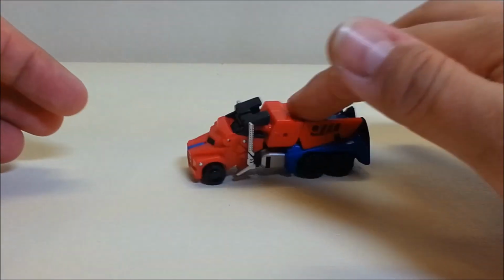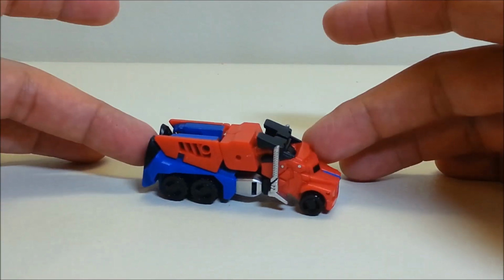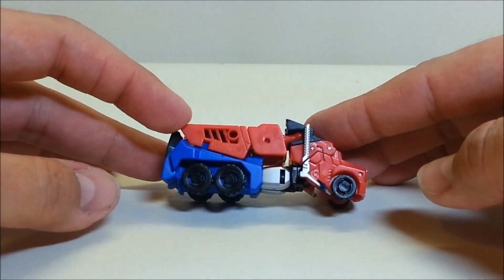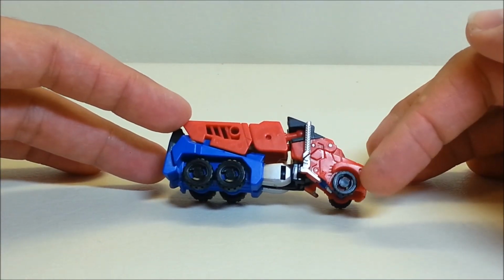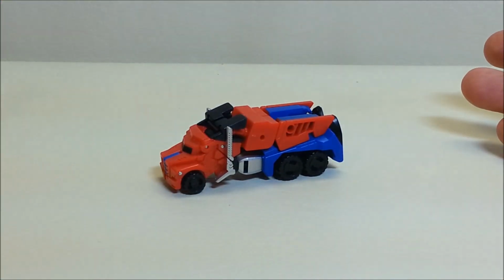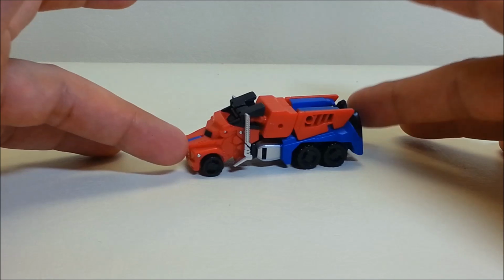So yeah, as you can see, he rolls just fine. Even though he's tiny, he rolls pretty good. He's got some pretty good detail on him. I really like the paint job on him. I like the red, and they've gone as far as to paint in the smokestacks. No silver wheels, unfortunately. That's kind of common nowadays, especially on the smaller figures. I'm probably going to wait until I see him in the show, see what the animation model looks like, and if he's got the silver wheels on the show, then I'm probably going to give it to him, but I'm going to wait and see if he has them or not before I go ahead and do that.